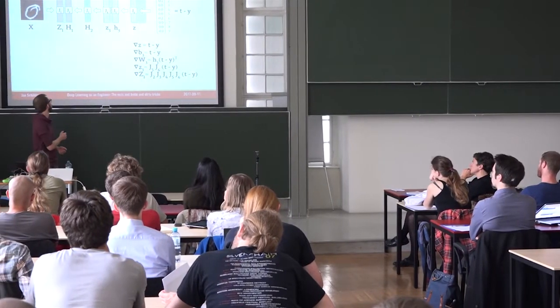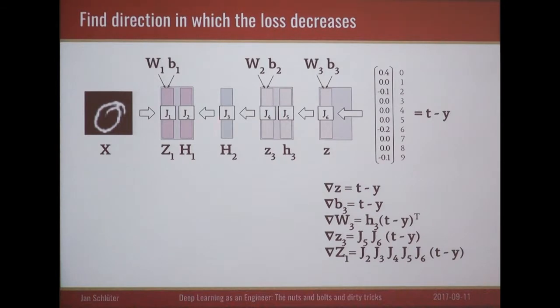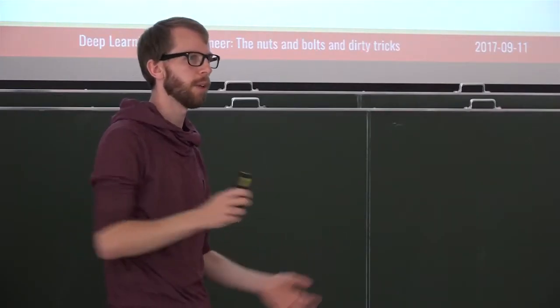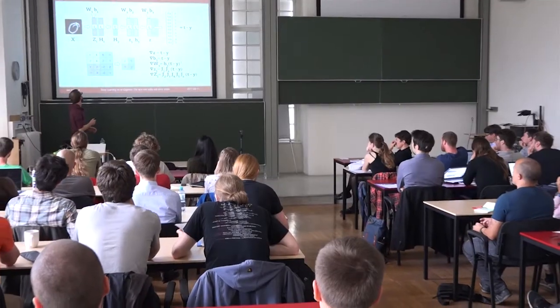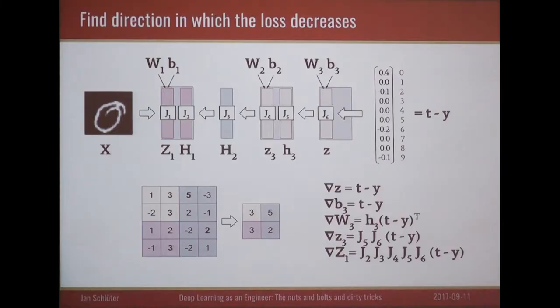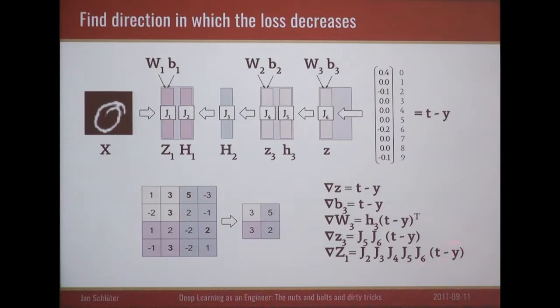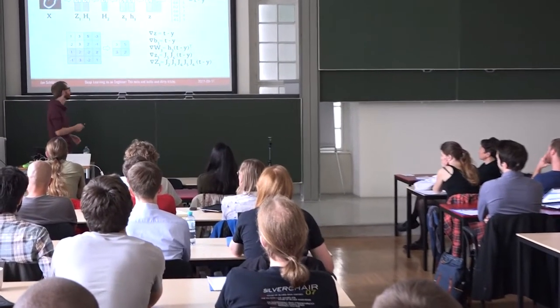And I didn't talk about how to do this for these two things, the max pooling and the convolution. In this case, the Jacobian is a high-order tensor because the input is already a matrix and the output is a matrix as well. So I will not discuss how the Jacobian looks, because actually we never need to compute the Jacobian. All we need is to multiply the direction we want to change the output by all these matrices. So we only need to know how to multiply a gradient by the Jacobian.